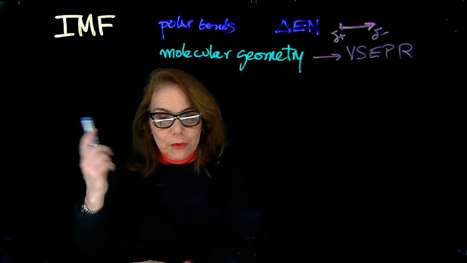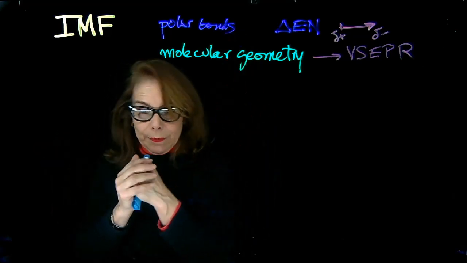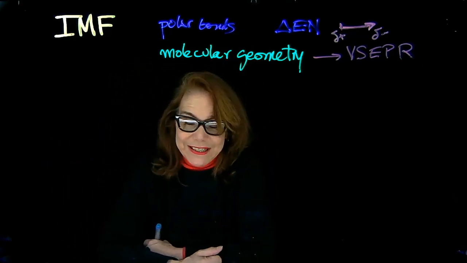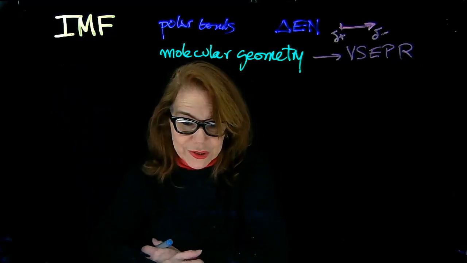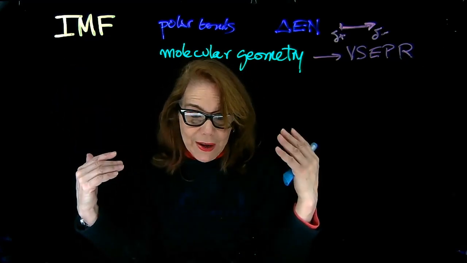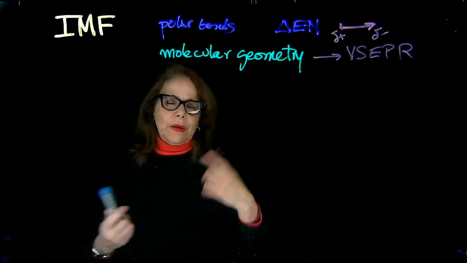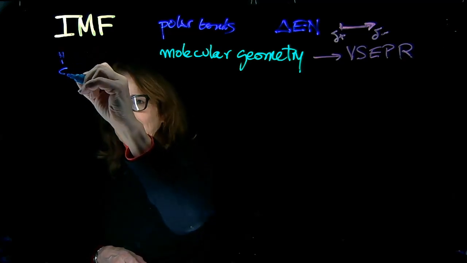Now we have seen some molecular shapes, and now taking into account if we have polar bonds or not in the molecular geometry, we can determine if the molecule is polar or not, and that impacts the intermolecular forces. And you see that effect on melting point, boiling point, and solubility. So we're going to be studying that. So let's first remember that.